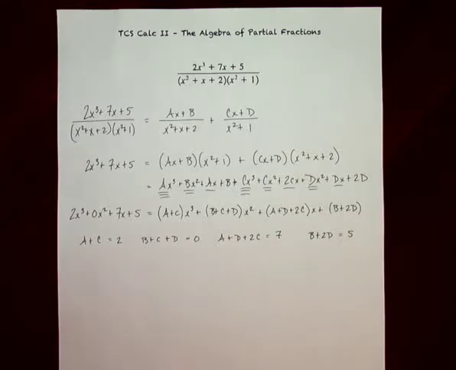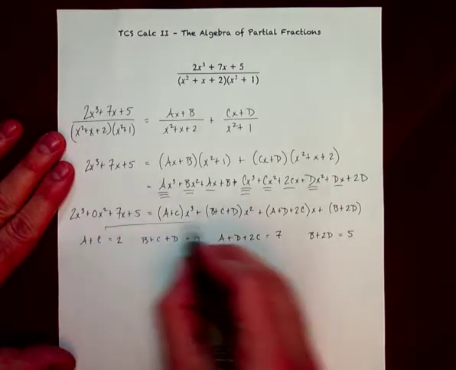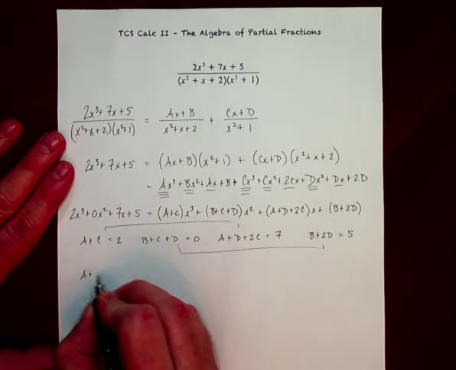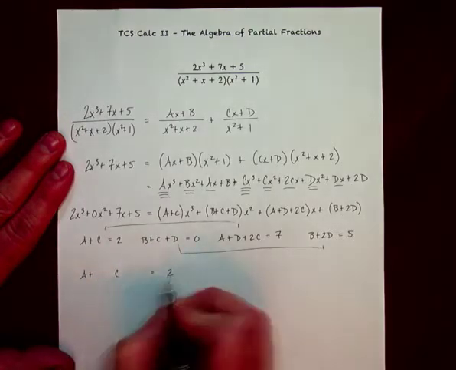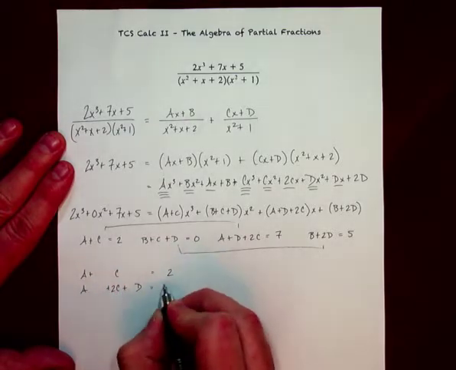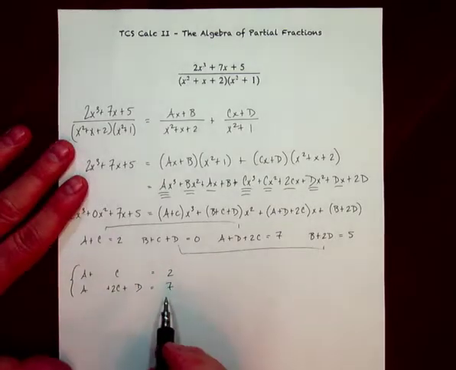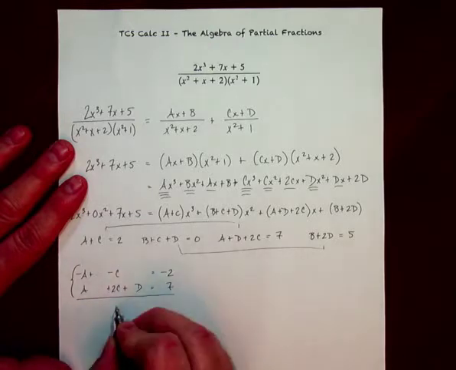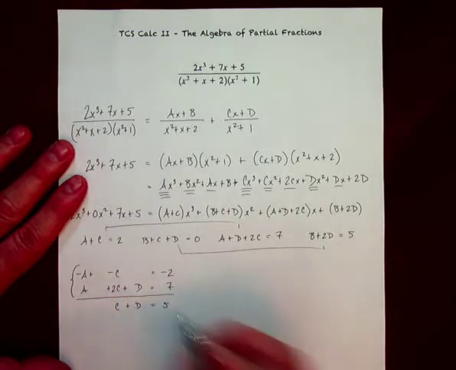Now, that is a system, okay? And you can stack it up if you really want to and treat it like that. But, I don't know, you may not want to. Let's go ahead and basically group these two and group these two. So I have a plus c is equal to 2, and I have a plus 2c plus d equal to 7. Now, of course, I can use this, if I multiply this one through by a negative, to actually get rid of the a and give me c plus d is equal to 5.